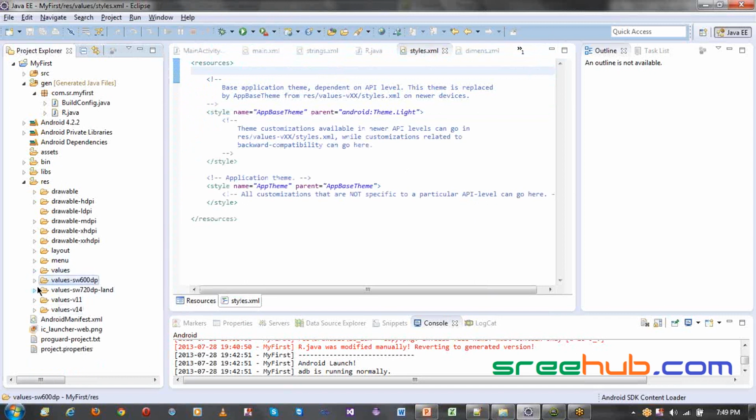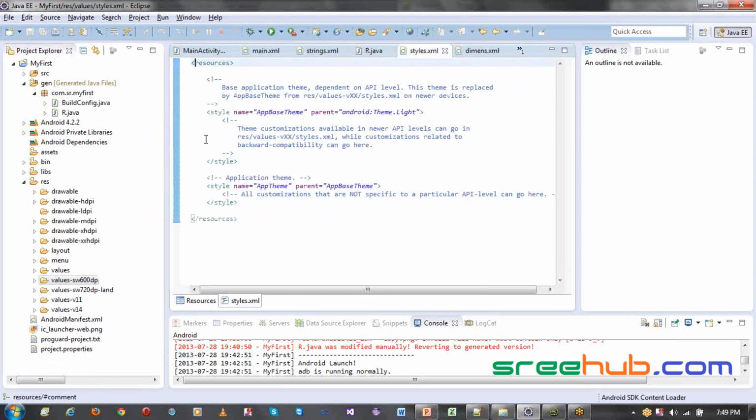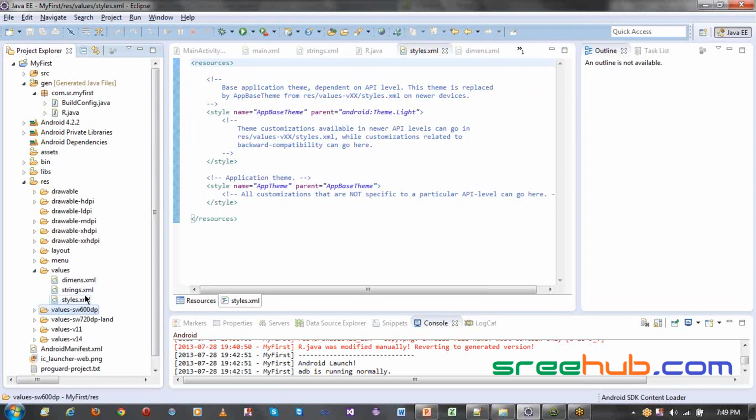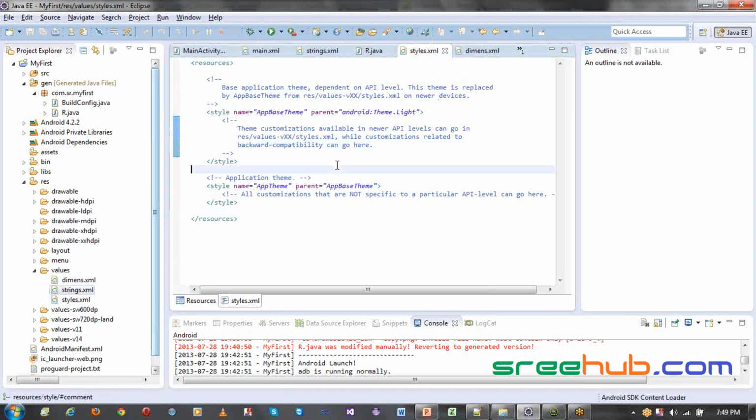So that is your values part here. You can create anything here, values part, if you want to differentiate your styles and values for different activities. You can do that. But basically, unless your Android application is so complex that you have to, then maybe you can go for that. Otherwise, here itself you can create any number of styles or any number of XMLs. You can actually tag that to here. So that is your values here.